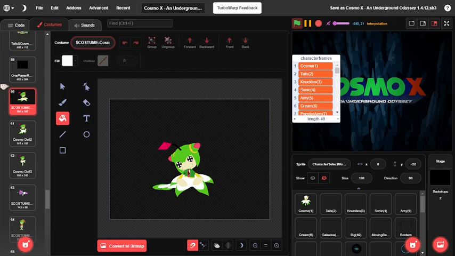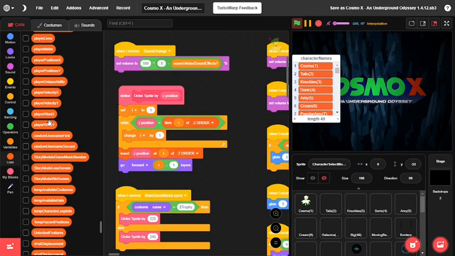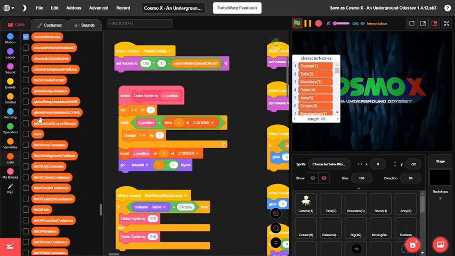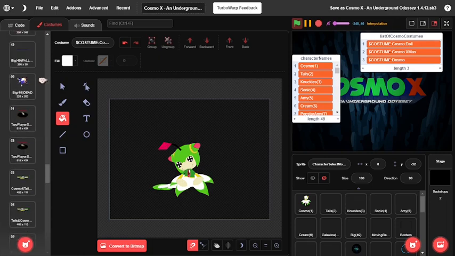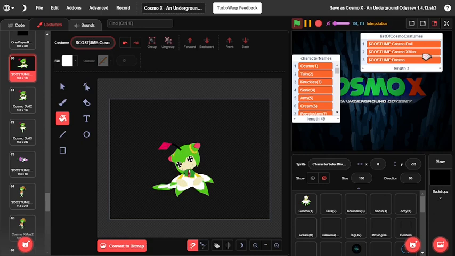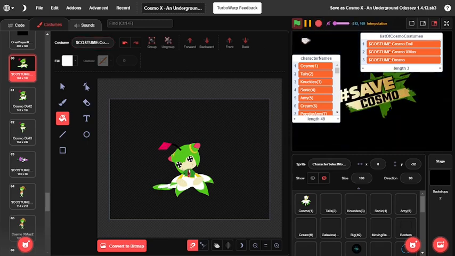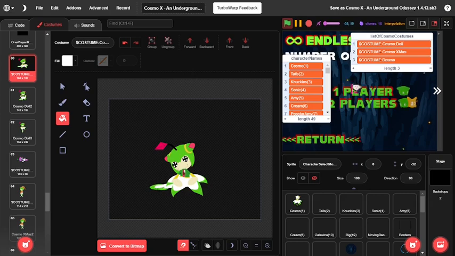Well, it's very simple. If we go back here and I show the list again, and I go to the list of Cosmo costumes, you'll notice here costume, Cosmo doll, and then capital stand at the end. So this is Cosmo's first costume, which is Cosmo doll. So if I were to copy this here and then paste it here, and then, if I just don't put stand at all, let's see what happens. Just saying, it's not going to be pretty.